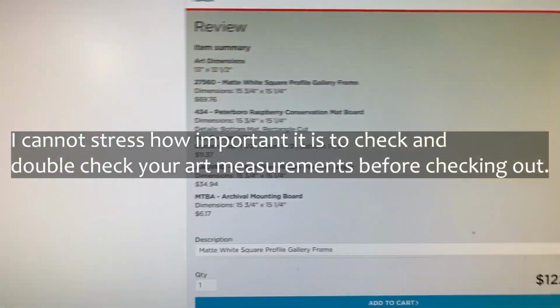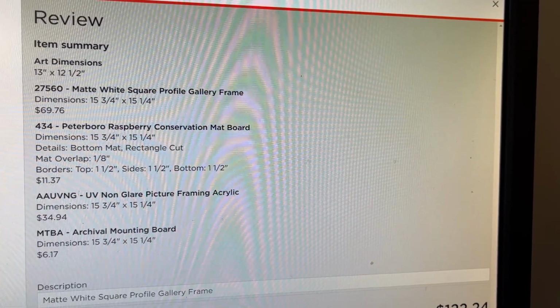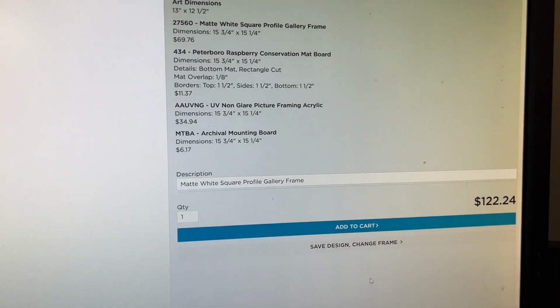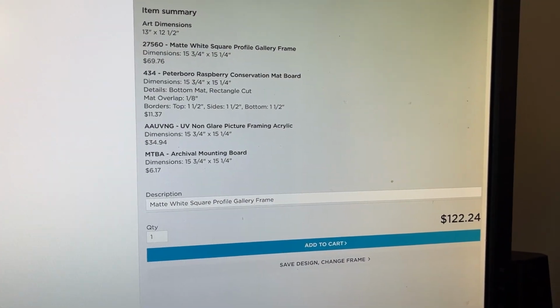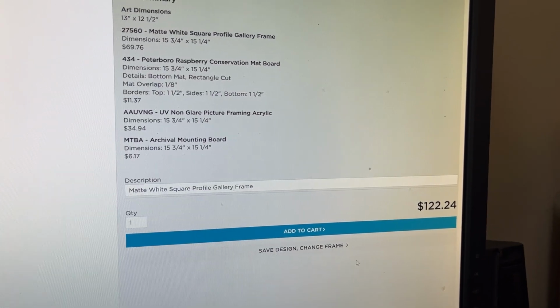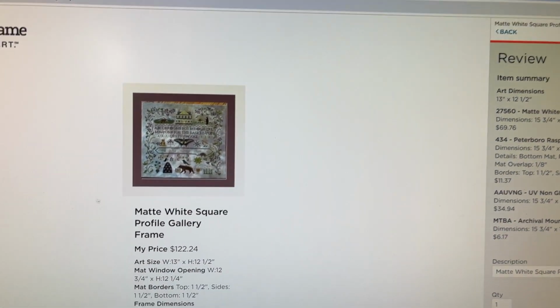So once you have that, you need to review all of the choices you've made, double check those measurements, and then this is what it's going to look like. And then you can go ahead and add it to cart. If you decide you want to play around with different frames, you can do that. You can save the measurements and then just change the frames out. But this is what I ended up getting.